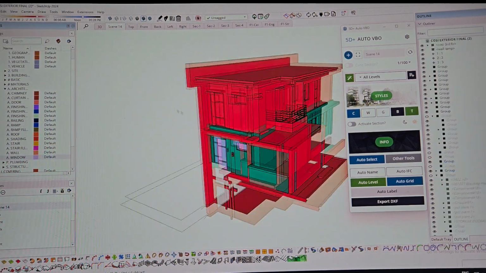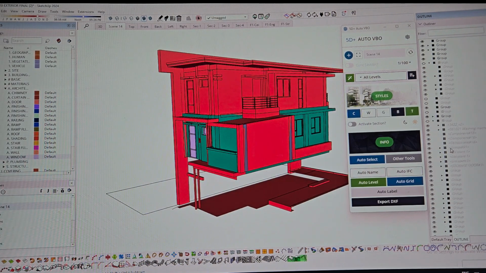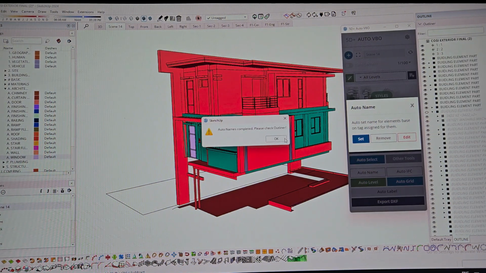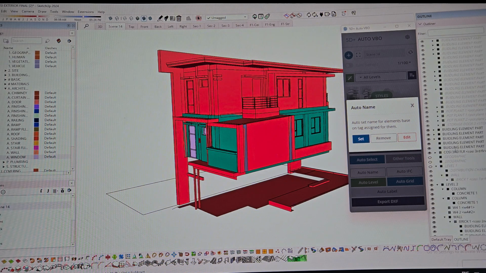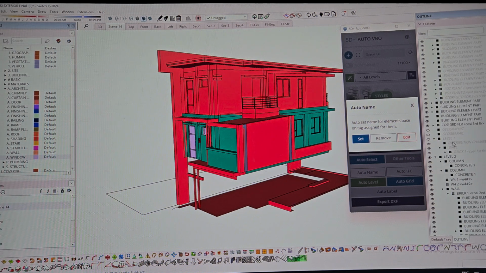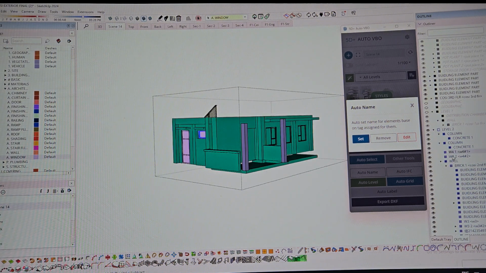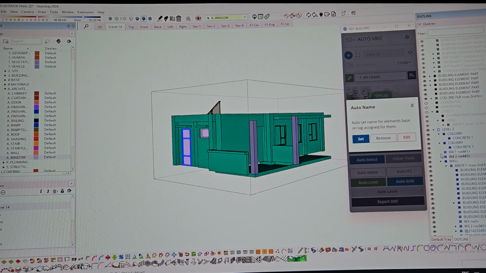Okay, now if you keep continuing that and click on auto name, if you see on the right side everything says group, right? I'm gonna click on auto name. Cha-ching! All those groups are renamed according to the layer or the tag they were in. See that? Like our W4 is renamed into W4 because that was the entity information.